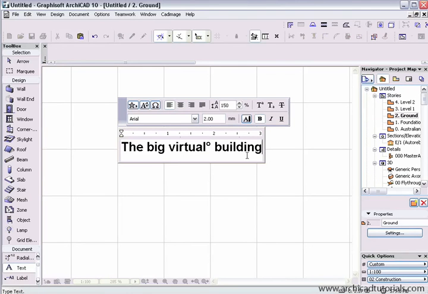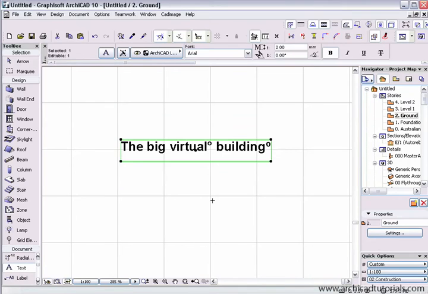Another option we can have is if we just type 0, select it, and just call that superscript. That's another way of getting a degree symbol. Or we can also make that subscript. And we can also put a strike through it. When finished, just click outside the box, and once again, your text has been placed.